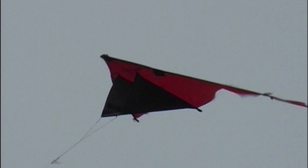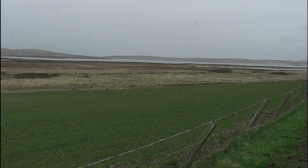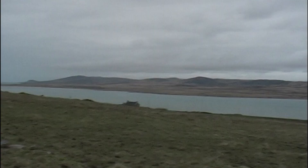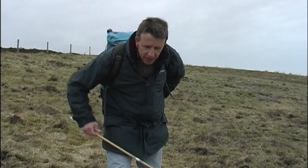Kites — not the bird sort — hover overhead and attempt to protect the pastures below. No place there for marsh fritillaries, but around it, that's a different matter. This part of Islay is a reserve of the Royal Society for the Protection of Birds and, as it happens, for the protection of marsh fritillaries. Clive Mackay is part of a network of enthusiasts — more of a web work perhaps — and he's discovering another web site.